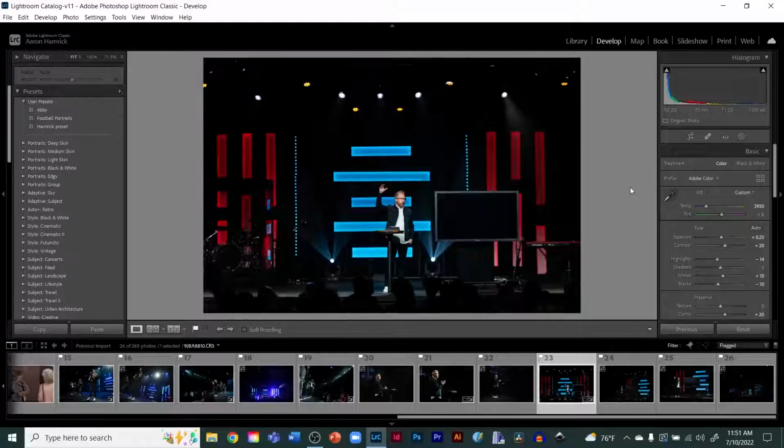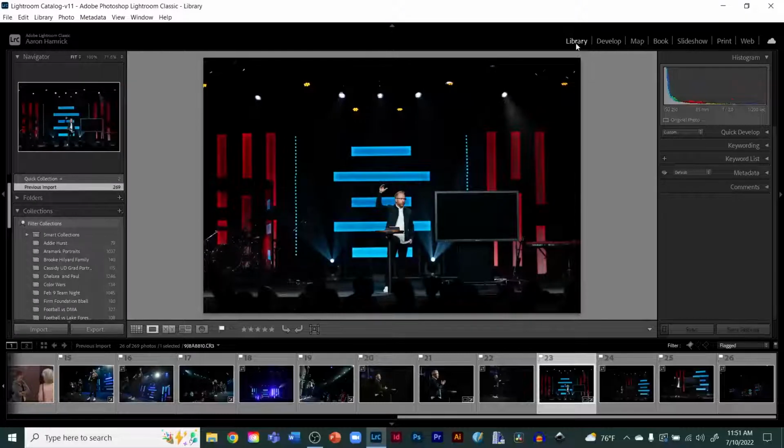Okay, so once we get all that, now we have to export them, and let's do that super quick. The way to export them, though, is we're going to go to Library. Now, I know I didn't make a lot of changes on these, but I'm going to export everything. I'm not going to go through and unclick the ones that I didn't edit, okay? Normally, I would edit everything, and then I would export everything.